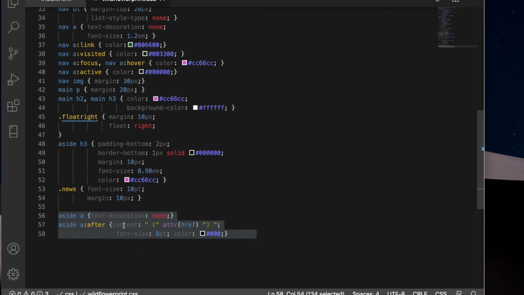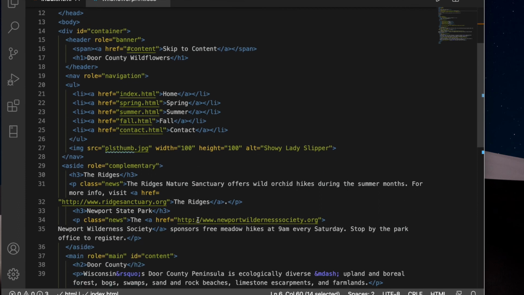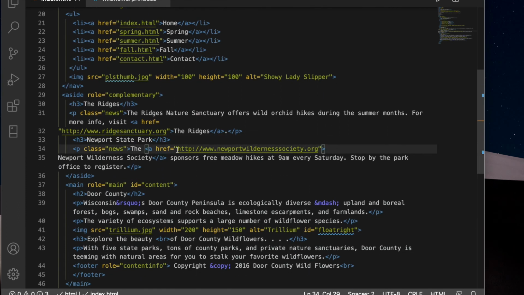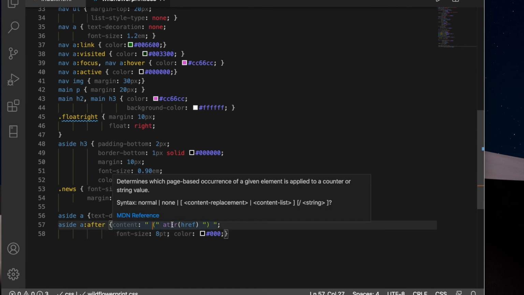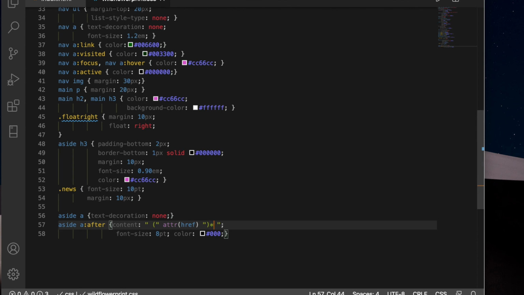So what this is saying is, what I put in quotations is exactly what I want you to print. I want you to print a space and an open parenthesis. Then I want you to take whatever is in the attribute href. If you remember, all of our links have an href attribute, so it's going to print whatever is the value of that href attribute. And then it's going to physically print a closing parenthesis and a space. Those could have been anything, and just to prove that, I'm going to put a little asterisk there so you'll see that this is what I made it print. We'll notice it when we check our work in just a minute.